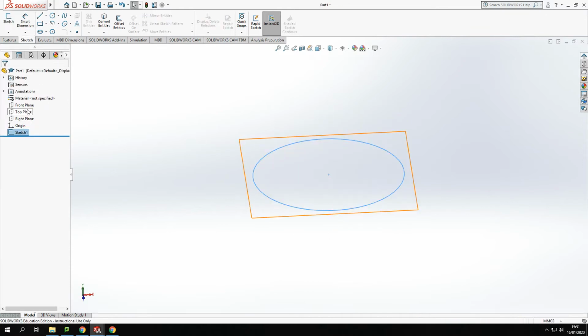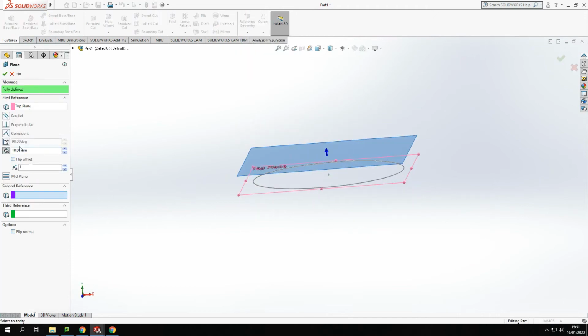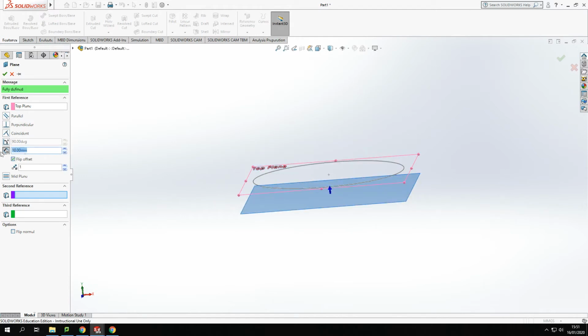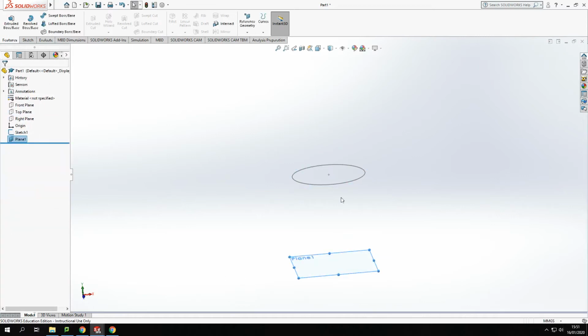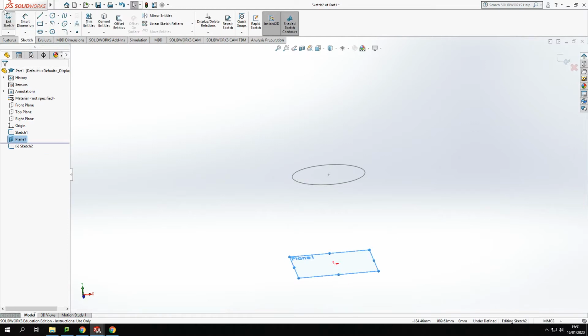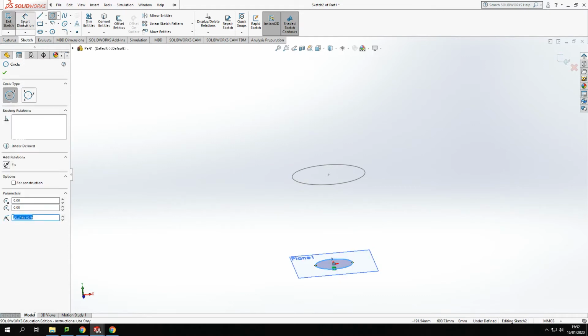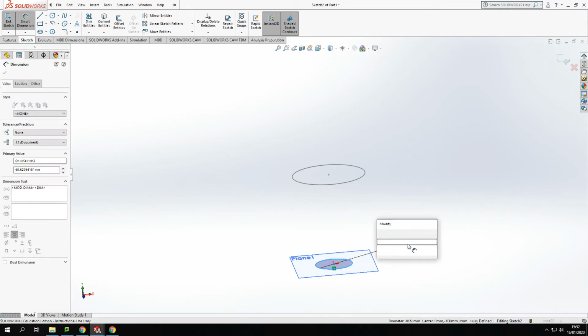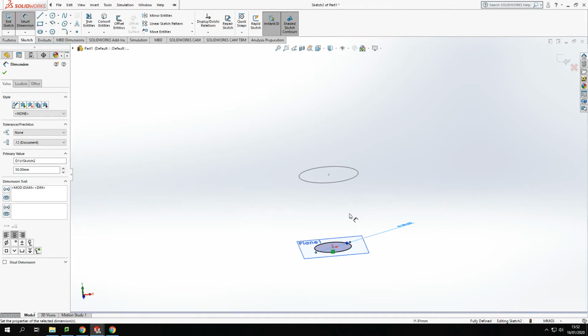Exit that. And then from the top plane, I'm going to create another plane, and I'm going to flip the offset to that, and go down, say, 100 mil. Okay, and on that second plane, or plane 1, I am going to sketch a second circle and set that at a size of around 50.